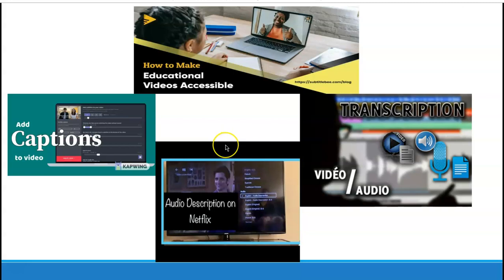The last section here is how to make your educational videos accessible. This is going to lead us into something we're going to do later on, maybe not this coming semester. It's called UDL, Universal Design for Learning. But you want to make your videos somewhat accessible. So you want to make it available to people who have some difficulties, who have some challenges. Not everybody can handle a video the way everybody else normally does. And if you make stuff accessible, it makes it better for everybody.